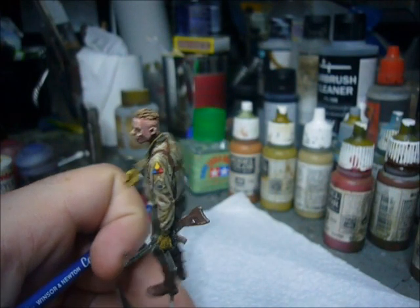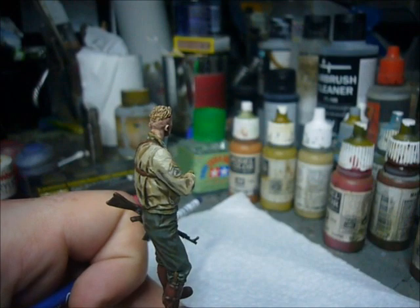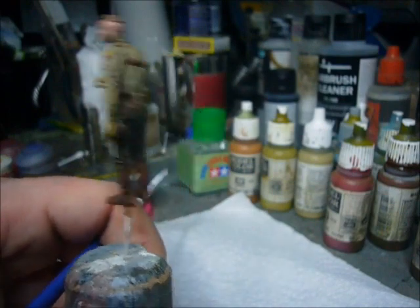And that is quite fitting. I already noticed that when I looked at some reference photographs of Brad Pitt's uniform. You also have a better view of how the leather turned out, just using the basic highlighting technique. Very simple to do.